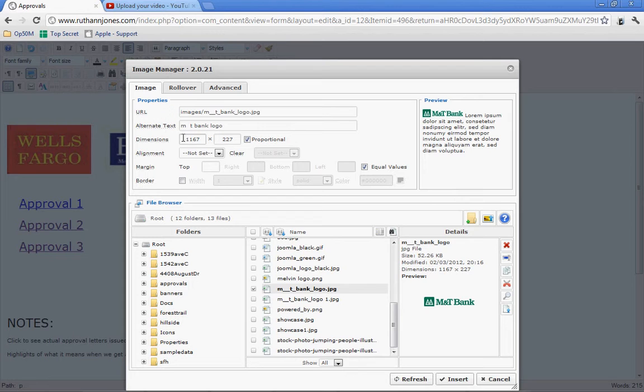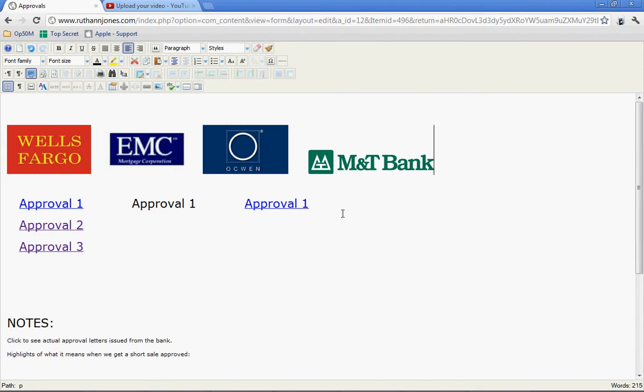And then an important number to remember is right here on Dimensions. You're going to resize this picture. All of them need to be resized. Notice it says width and height. You want it to be at 250 width. And since you've checked proportional, or since it's staying checked, it will automatically keep it in proper proportions once you click somewhere else on the screen and it updates. So now you're ready to insert.